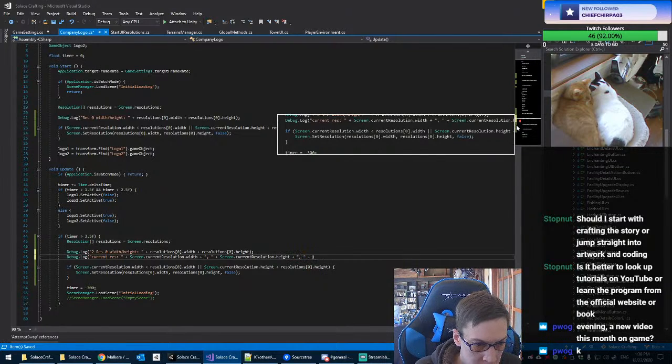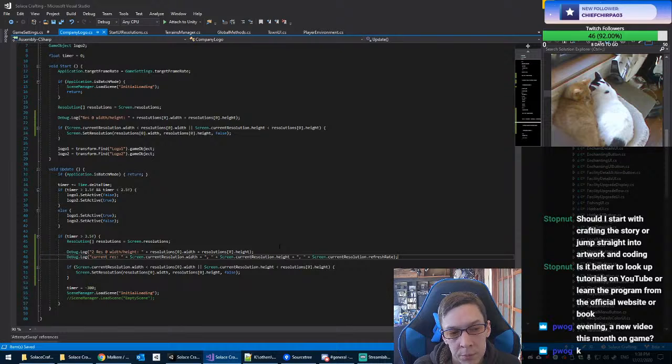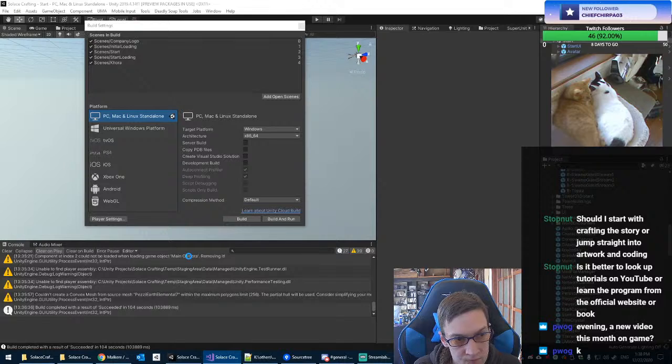And why not, let's do screen.current resolution.refresh rate. Maybe that's a problem too. Maybe that's set to like 0. That would be silly. That actually makes a lot of sense. That could be what's going on. Width 0, height 0.